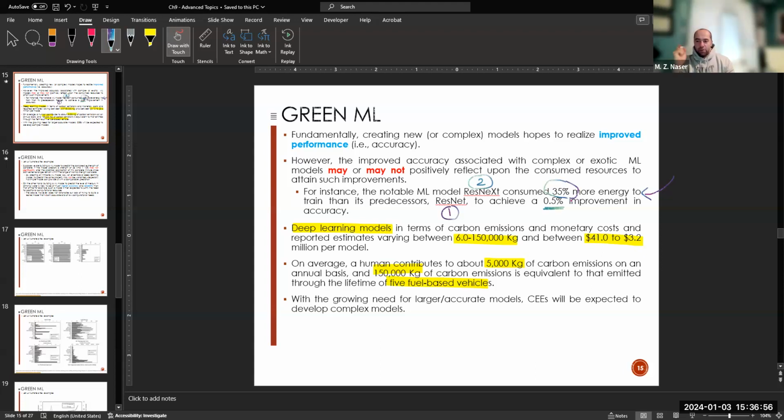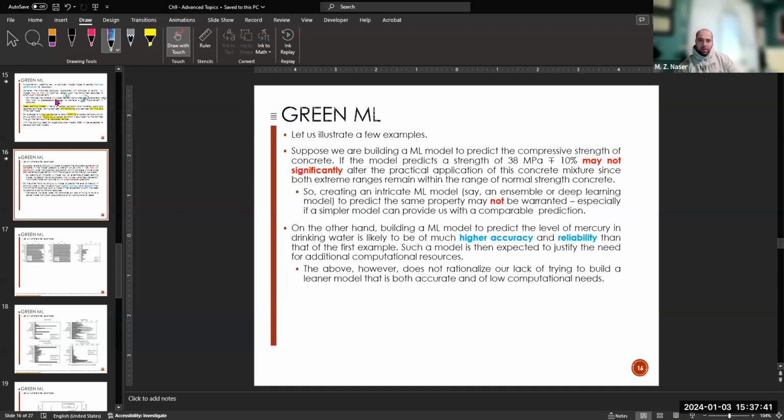So hopefully now you start to think about, well, okay, shall we go back to the example where we talked about 97% R square versus 94% R square? 94% R square with less energy versus 97% R square with high consumed energy, let's say 15% more than that simple model. Does it make sense to use the more expensive model or not? Maybe it does, maybe it doesn't. A lot of these things are problem dependent, and it helps a lot to visualize these numbers because then you can see, okay, it's a new model, it works much better, I have 0.5% improvement in accuracy, but energy-wise, 35%, that's a lot.